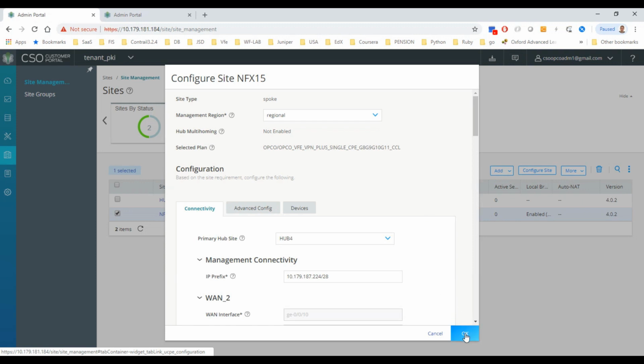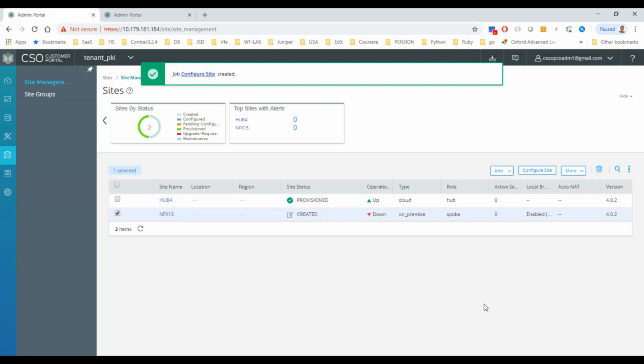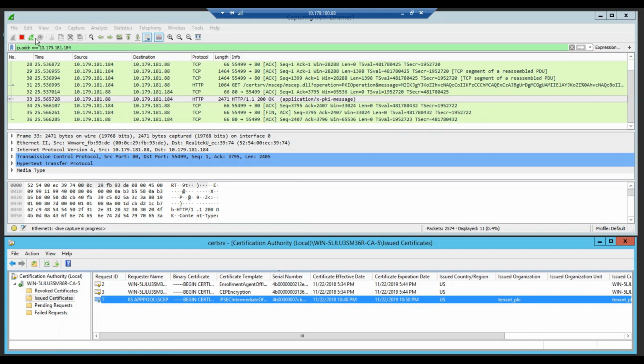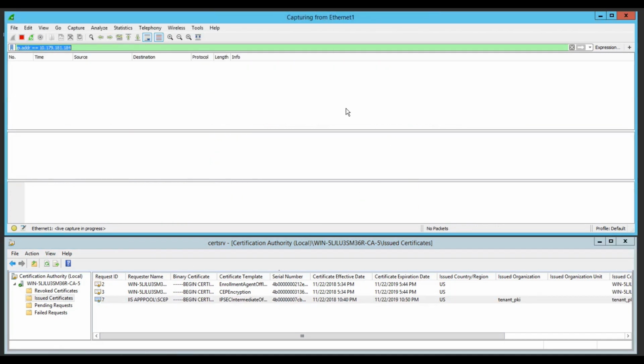I'm now adding a configuration for the site, and here we are going to clear the Wireshark again so we can observe what kind of exchange will happen between CSO and the CA. This will take a little bit of time. We should expect to see another certificate being generated. Now we have 237. We should expect number 8.